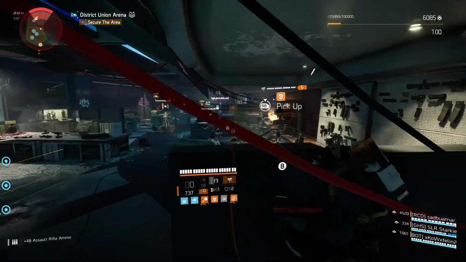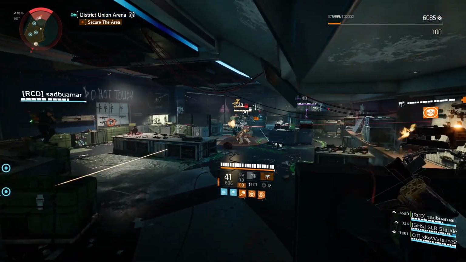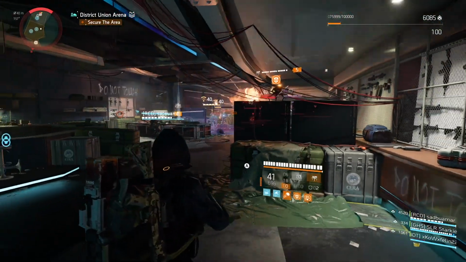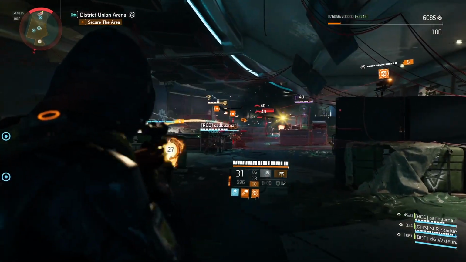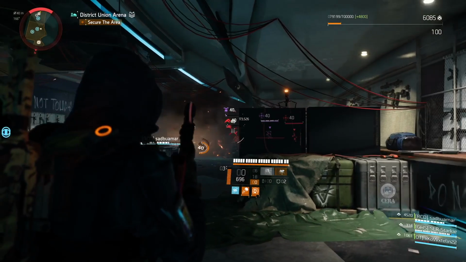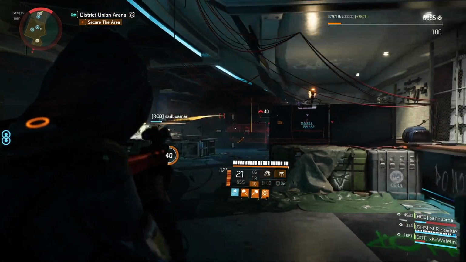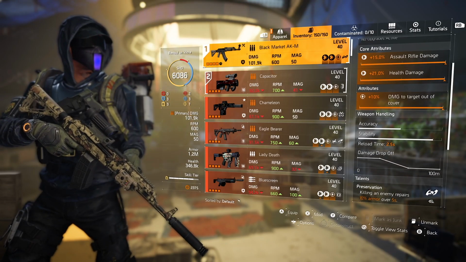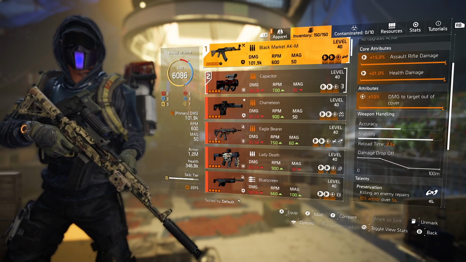As you saw in this footage, I used the EMP Sticky Bomb, and it basically disrupted every enemy on the battlefield and took out the war machine. It's still under the effect of disruption. It's a super dope build, guys. Trust me, you need to try this one.